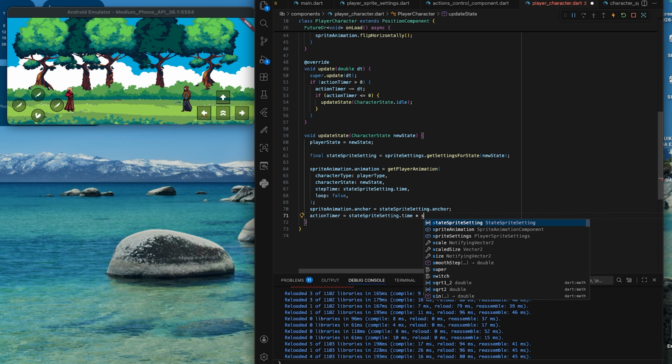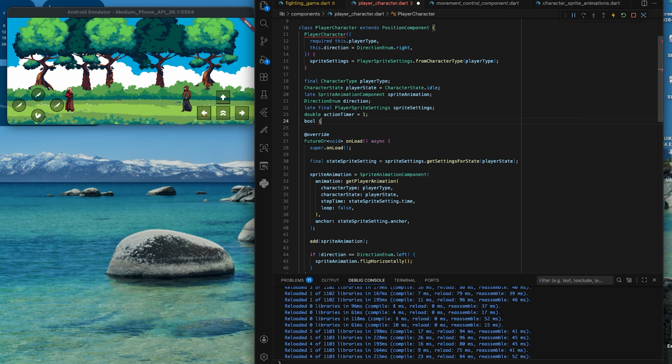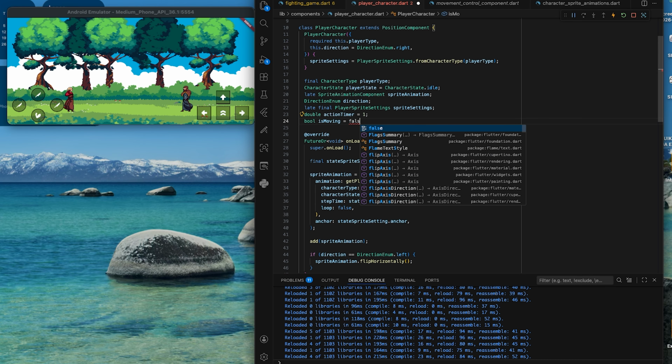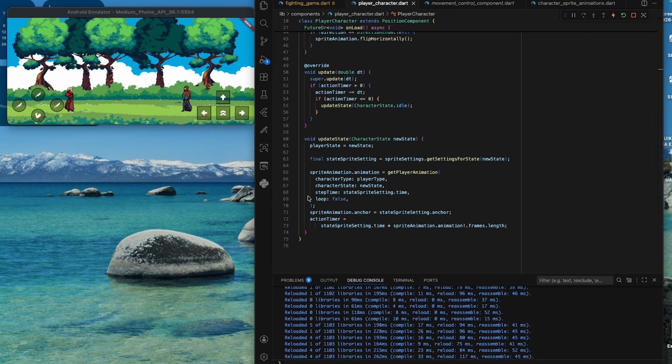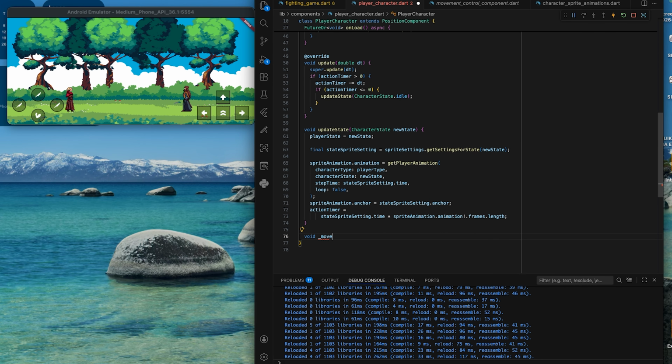The next action to work on is the movement. For that, I will set a variable called isMoving, then a function to start moving with a set direction, and another function to stop moving. The controls for movement will allow the user to hold the button for movement and release the button to stop moving. So I'll change these functions to move start and move end.